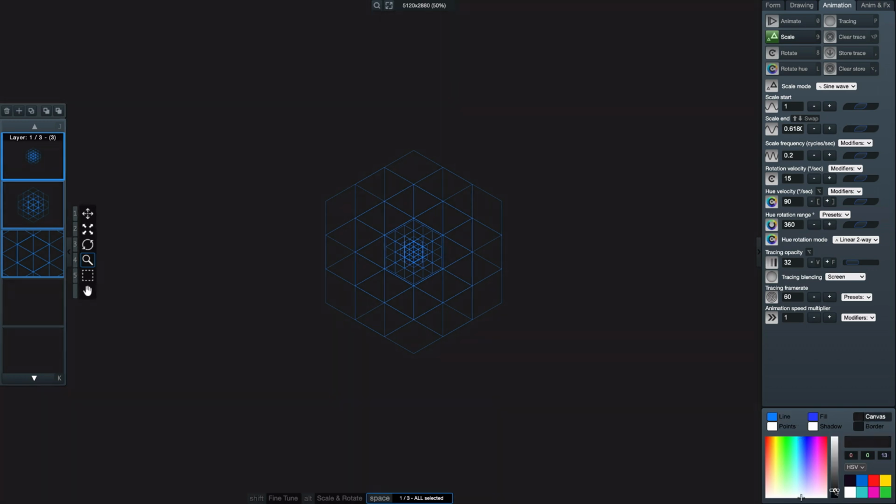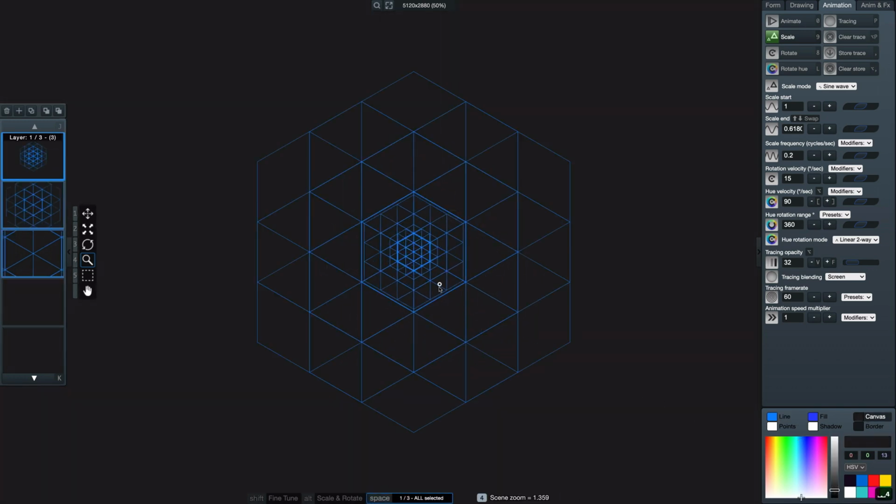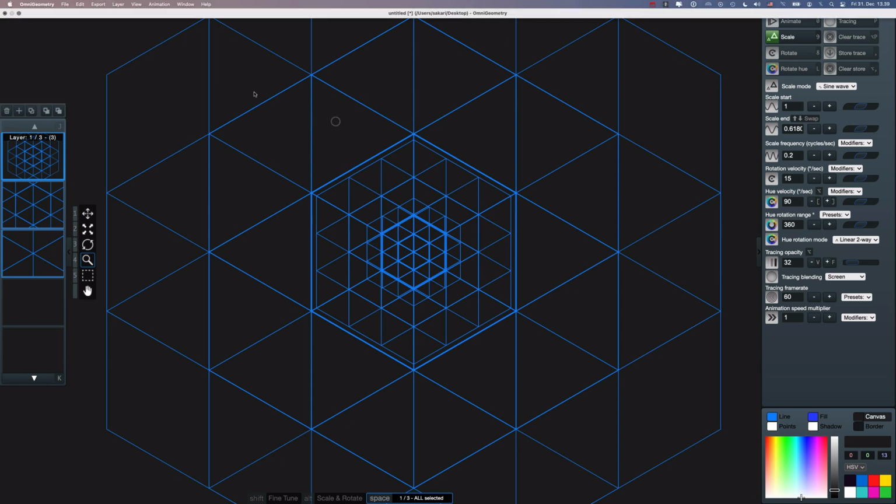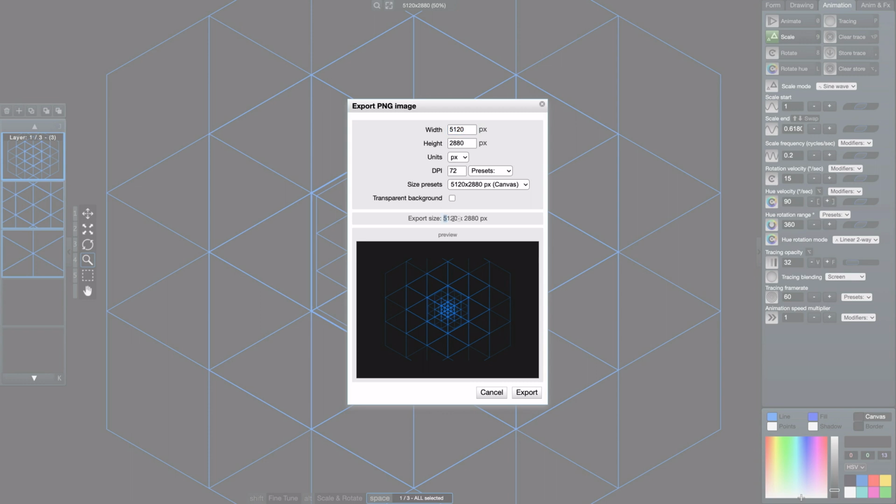So with this you can very easily now create high resolution versions of your scenes. As you can see, we now have a scene with over 5K in resolution, and when we export that, it will now also show the export size here. And related to that, we also have a lot of new options to set the export sizes. So you can now specify the units, from pixels to millimeters to inches, so you can export images that are easier to fit into printing purposes.